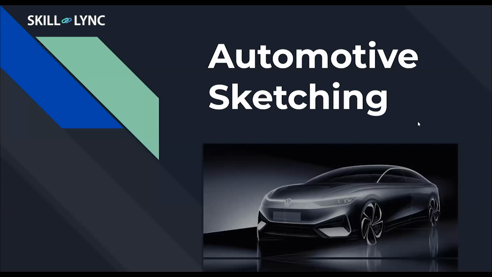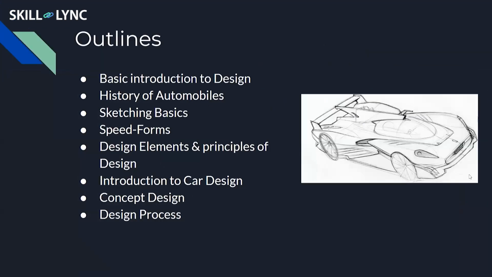So moving forward, the outline. What is the outline of this presentation that we are doing? So, basic introduction to design. What is the history of automobiles? You have a lot of background, right? Automobiles were not developed, or what I can say invented, in one single day. It's a continuous progress. So we have to learn the automobile history so that we can understand the development and how we are growing in the domain itself.